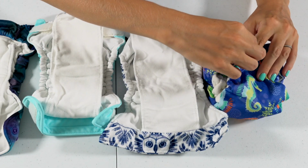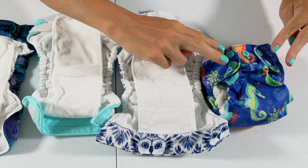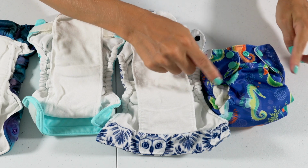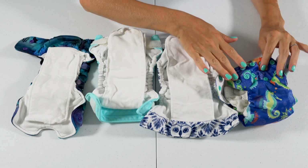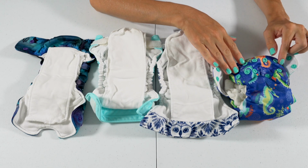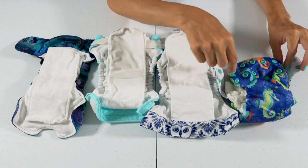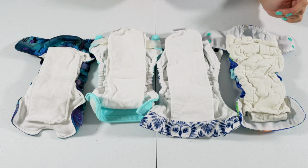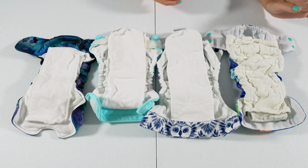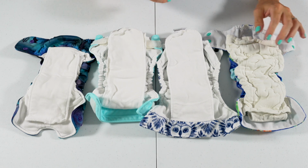Now for the Blueberry Simplex Organic, it has the nice umbilical cord snap down here. I do really like the 2 snaps here to adjust the legs and the waist separately. I thought originally that we were going to get more use out of this than we did because he did start out at the very tightest setting, but he outgrew this sooner than the suggested weight range. I think it says it might fit babies up to 16 pounds, but it just depends on the proportions of your baby. If they're long, lean, tall, if they're more short and stubby, it's not going to be exactly the weight range that the manufacturer suggests.